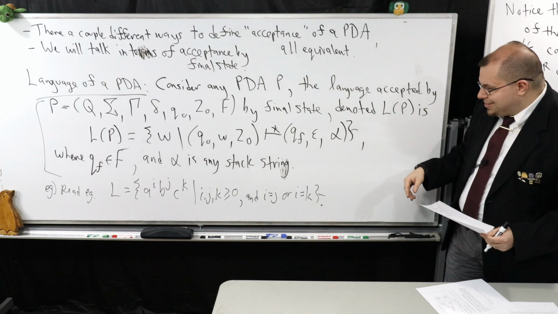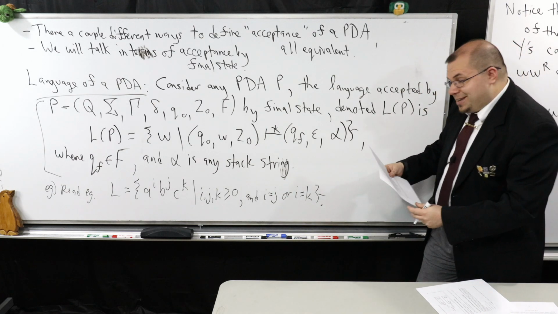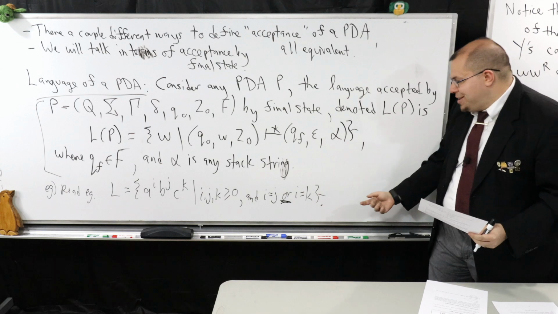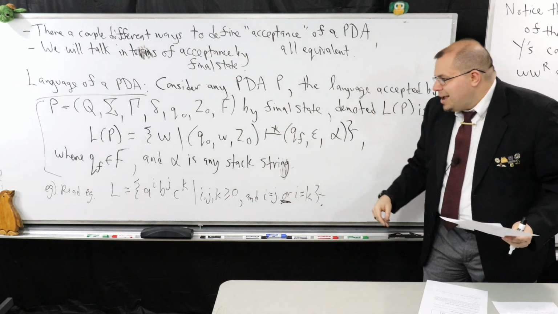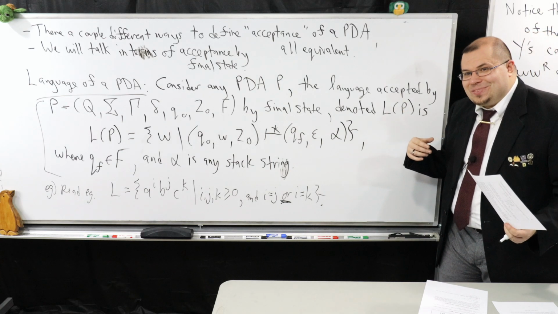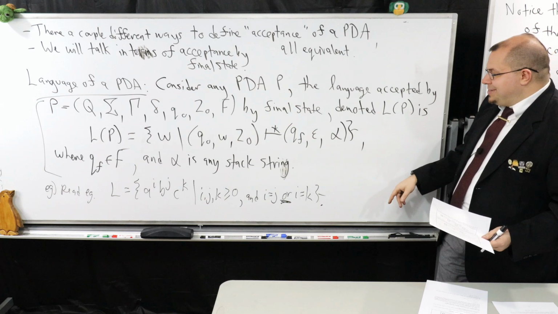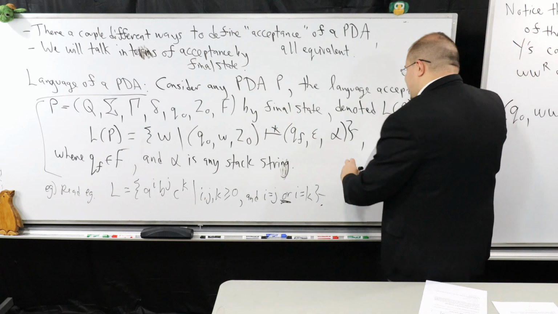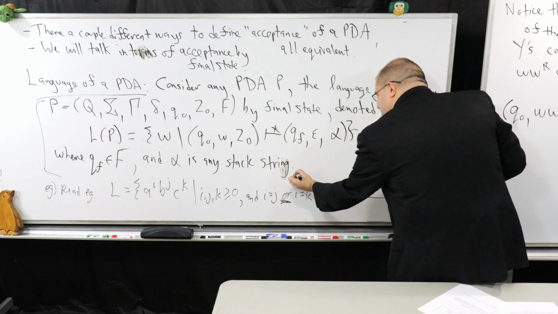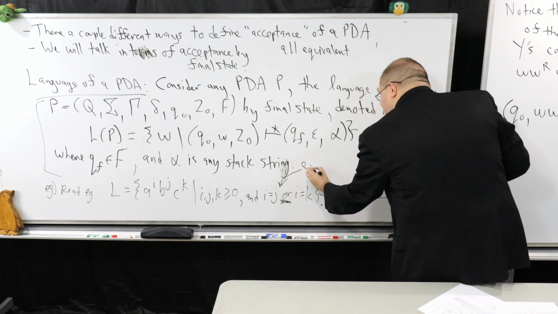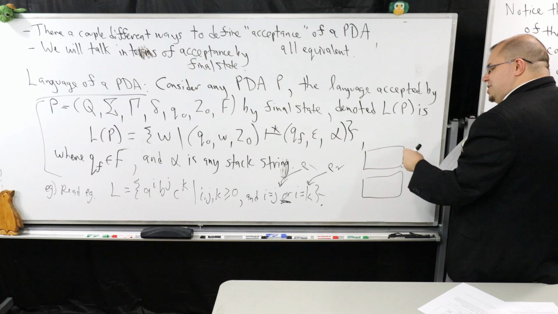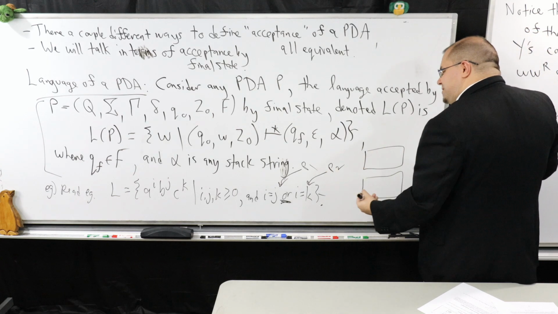The way it works is that you design a PDA where i is equal to j. Then you design a PDA where i is equal to k. And you'll notice that these are very similar to the ones that we did last day. The cool part is that once you have two PDAs, suppose the PDA for which this is satisfied is called P1, and the other PDA has this condition in place, and you require that at least one of the two is satisfied.